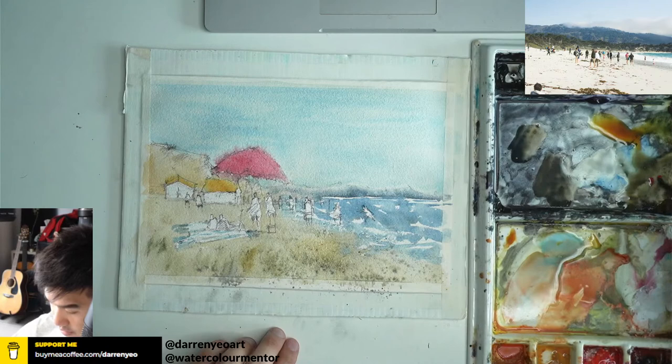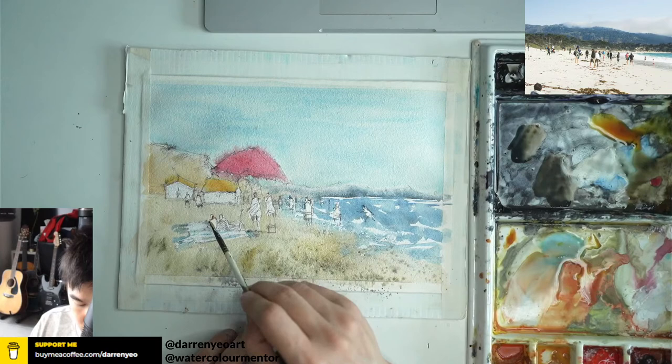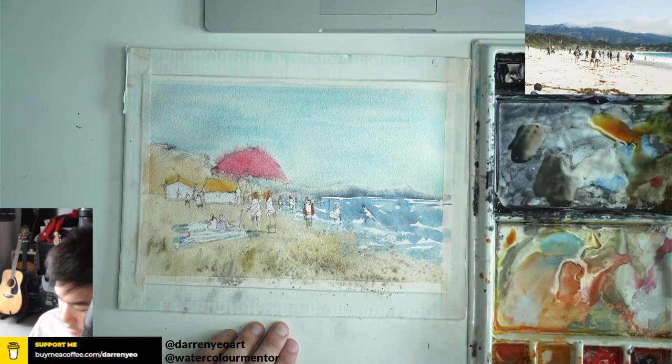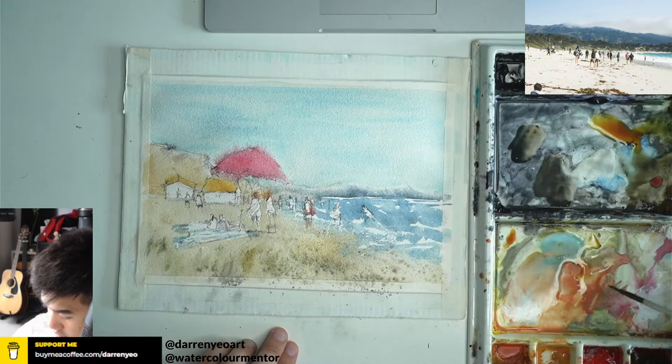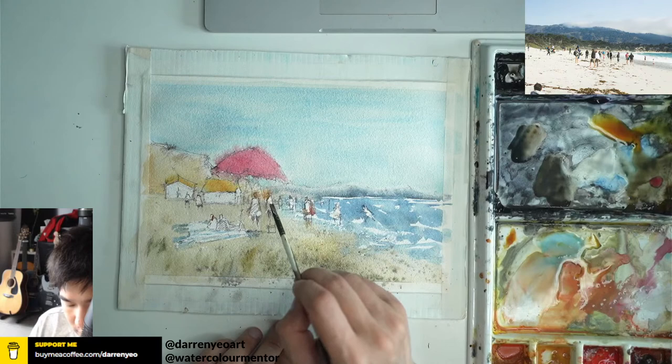Use all kinds of skin tones, up to you. I usually use a blend of brown, a bit of red, and a bit of yellow. And especially with these figures kind of just walking around in the background like that, I just use the same color and quickly do this while I'm here. A bit their legs as well. Too red. Kind of dilute this down. Remember to dilute down these colors, otherwise you can get a bit too overpowering at times. They're just a bit of color for the figures, indicating their arms and their legs.